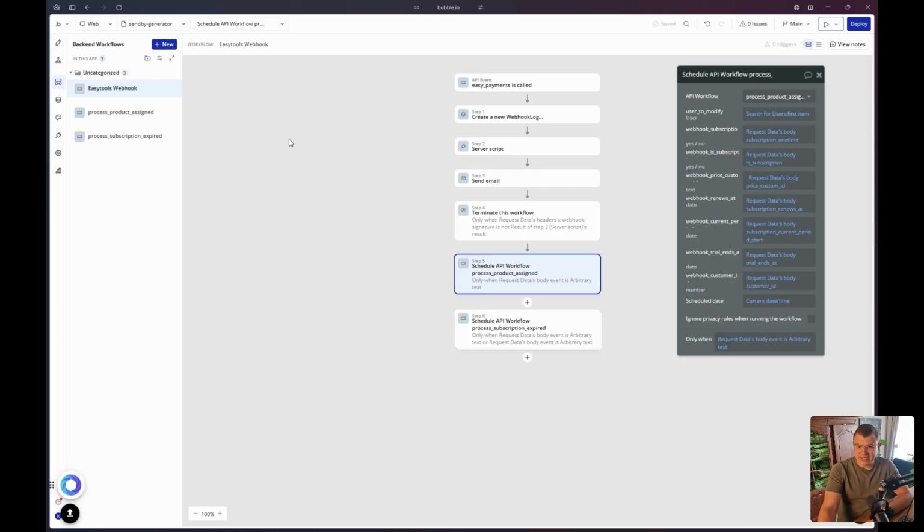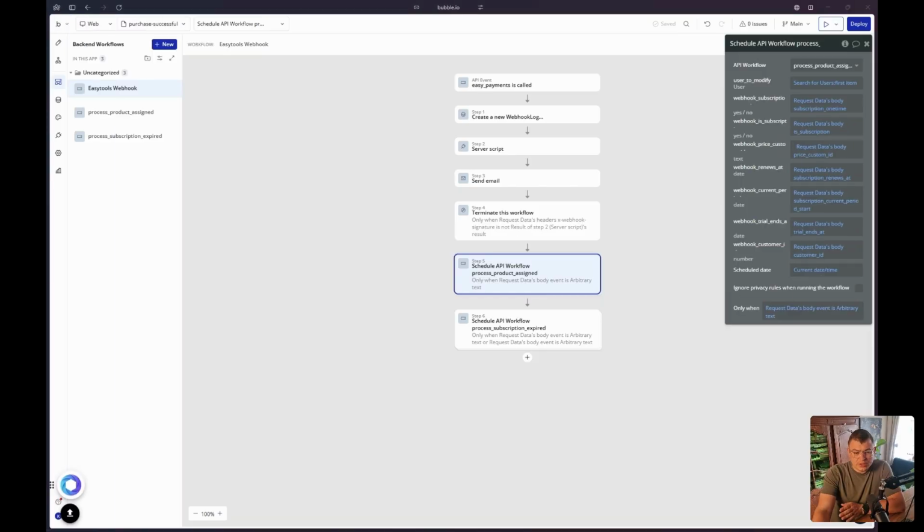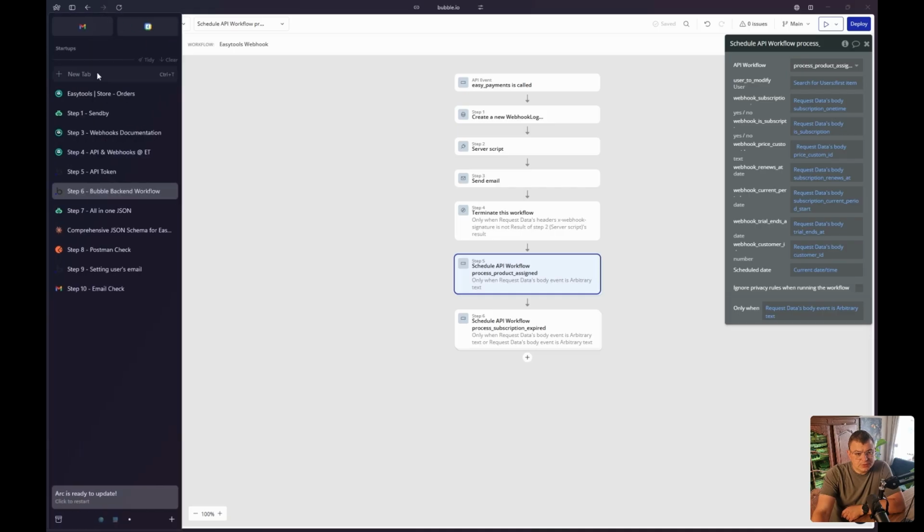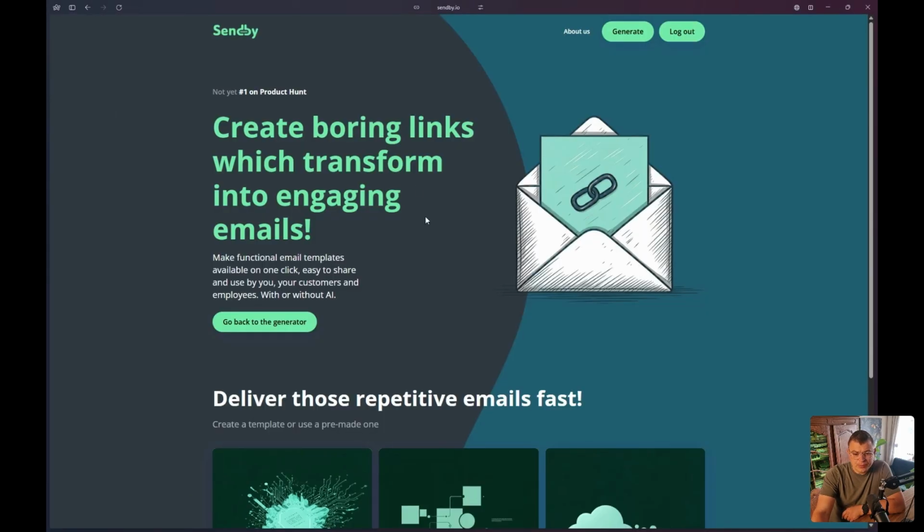So let's test it out, because there's one more thing I want you to know. Let's go to Sendby IO and see the entire process of what's going on. I'm already logged in, and in the database, subscribed is set to no. So the workflow shouldn't allow me to start generating.